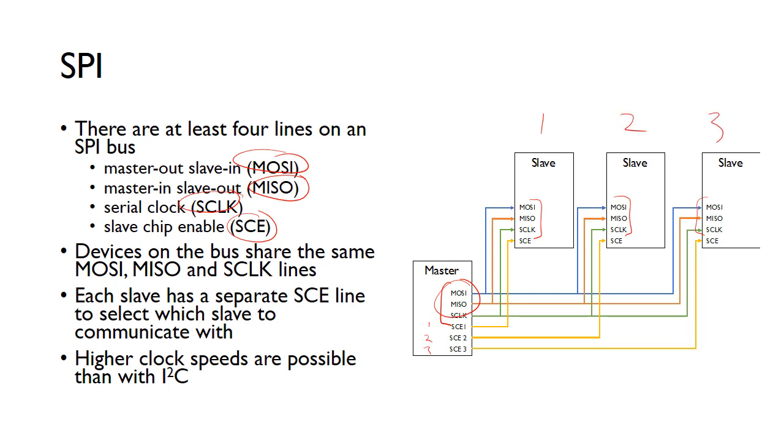if you want to write to slave 2, you'd write a 0 to this one and a 1 to the others, so one slave will be enabled. When you send a message over MOSI, even though it was going to all of them, the other slaves would know not to respond because the chip enable has been set to 1. So with SPI, you need more lines than I2C, but it is possible to get much higher clock speeds.